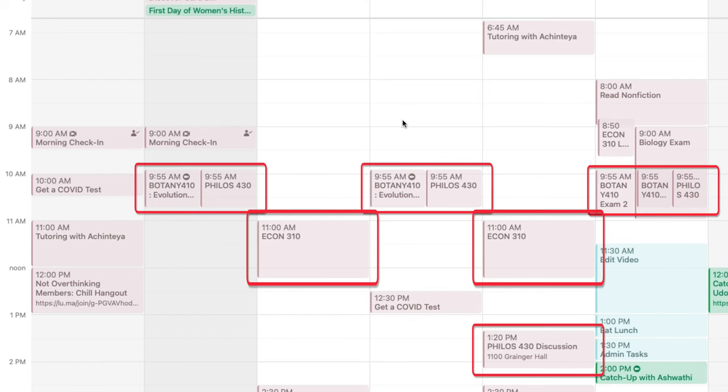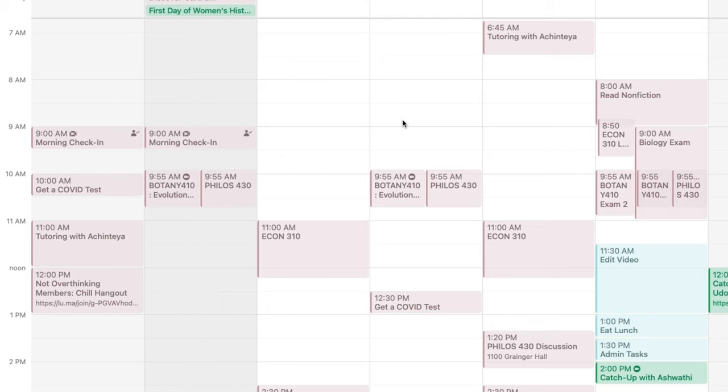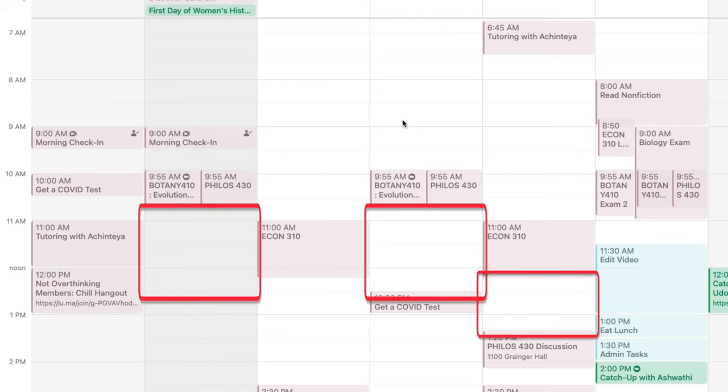I use a calendar to note down any events that have a specific start and finish time. For example, the first thing I did was put down the timings of every single one of my classes. Every time I hear about any event in the future, I just throw it in my calendar. Because of this, I pretty much never forget to attend anything ever again. Another great thing about a calendar is that you can visually see when you have openings in your schedule — it's not just floating around in your head anymore. I became much better at time management and planning because everything is down in this system.